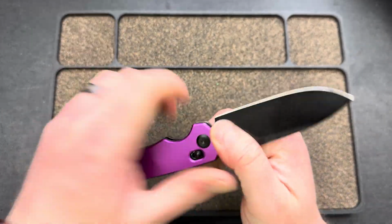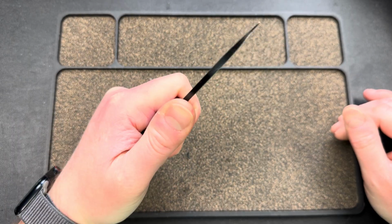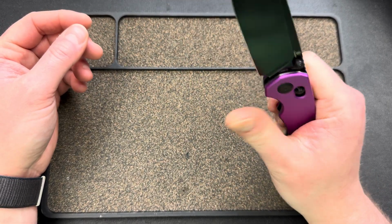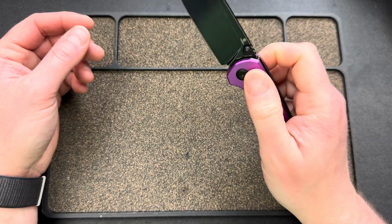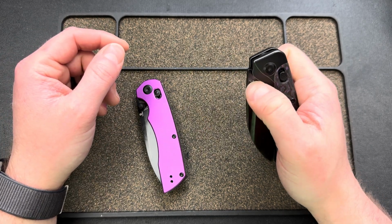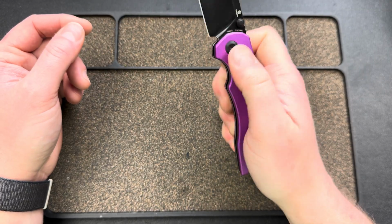I never really loved the handle design on the Cryo. Just wasn't my style, so to speak. I don't like that angle down there. But it works in the hand. You get this flat here that you can choke up on. The original was a frame lock, I believe. Thumb stud feels good. This axis lock spring feels better. You can see I don't have to wrist it or anything. I can just fire it up. Where on this one, part of it is the hole sticks out from the frame a little bit, but you can see how that blade is just leaking out of there. Where with this one, it takes a little more resistance.